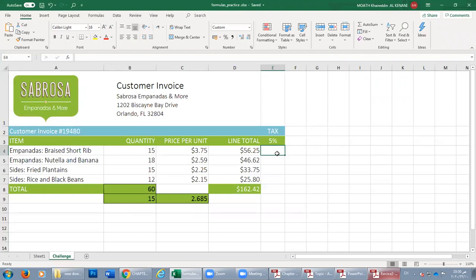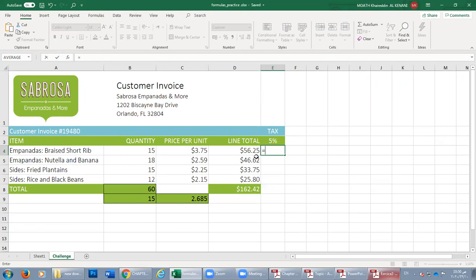I will make a mistake now to show the difference between the two types.